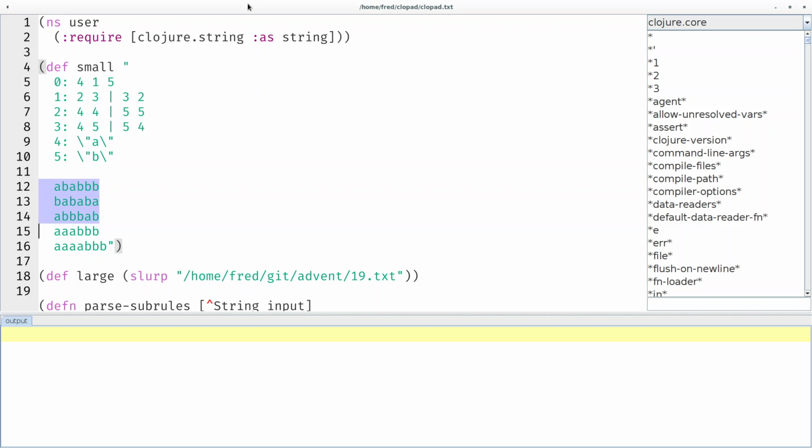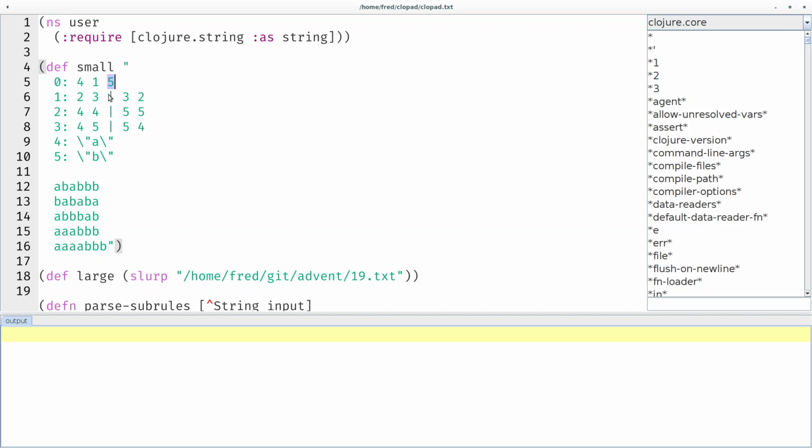We're given a list of messages and a grammar consisting of a list of rules, and we're supposed to count the number of messages that match that grammar. Okay, and how does that grammar work? So every rule is either a single character. So for example, rule 4 would match against a string that just consists of A. And other rules are sequences of other rules. So for example, rule 0 says first you have to match rule 4, then rule 1, and then rule 5.